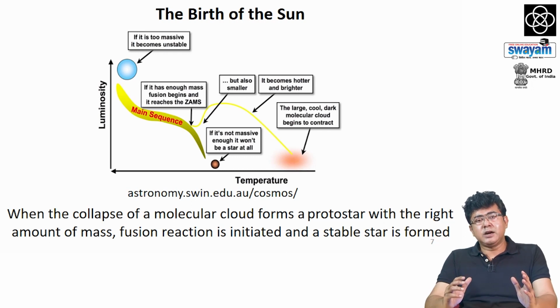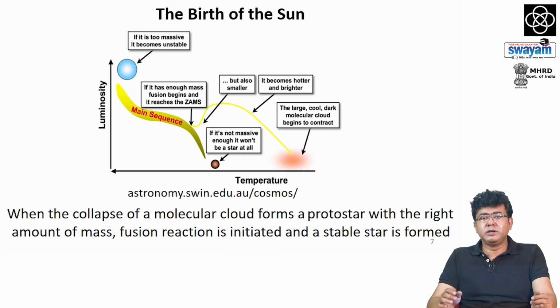So, in a sun-like star, the excess pressure which is generated due to the nuclear fusion holds the star together against further gravitational collapse, and when this occurs, a stable star is born. The star enters the main sequence phase and lives in the main sequence phase for typically on the order of 10 billion years.